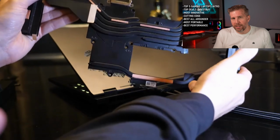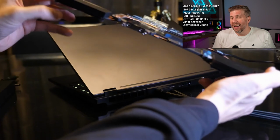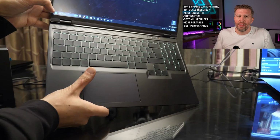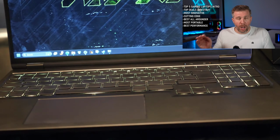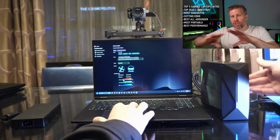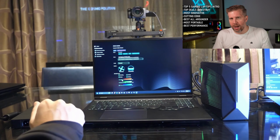The other key things about the XMG Neo that really help tip it into the more premium category: it's now a CNC milled aluminum chassis, and it feels great in your hands. On top of that, it's got a new keyboard layout with arrow keys that are extended down, and the number pad is separated out into a 4-row number pad. It just feels great. I love the layout.